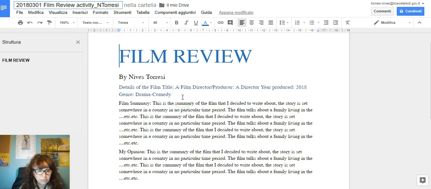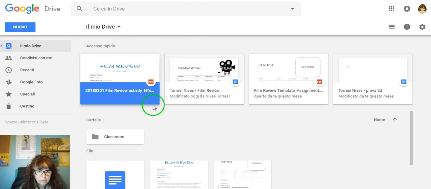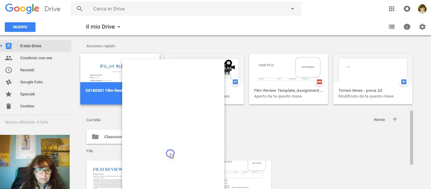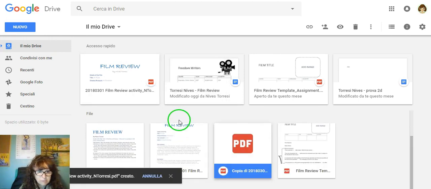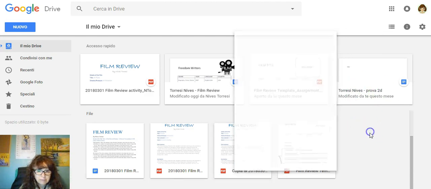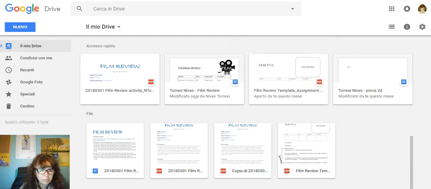Not only is it in your drive, but it is in your name, so you can add it back to the assignment, or you can also do something that is easier. What I want to do is actually, here, create a copy, sorry. Italian is always a problem for me. Okay, and here it is here, copy. So this one here is what I'm going to then add into the assignment. I'll just call it copy for the moment.